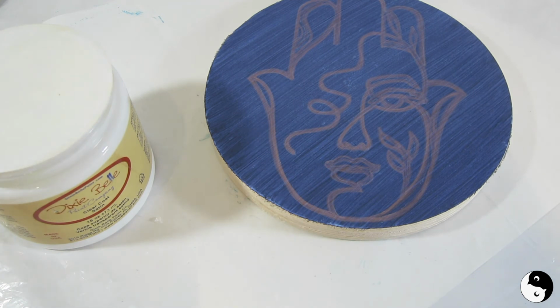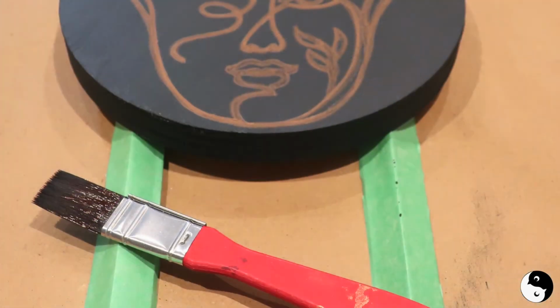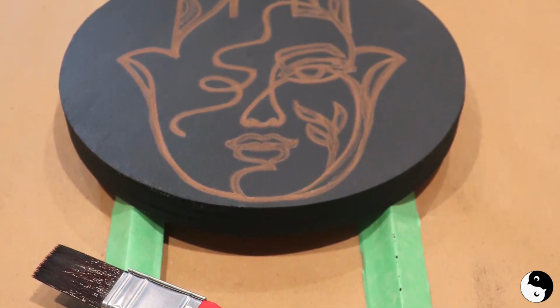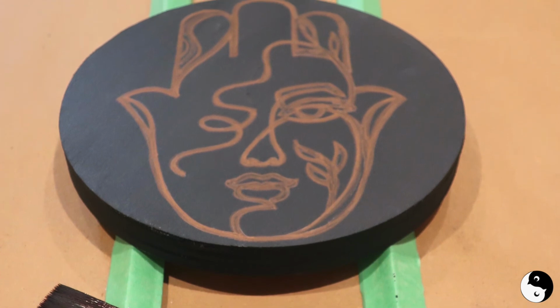I'm going to give this about an hour to dry, then I'll come back and do another coat, and I think 2 coats should do it. I also decided to paint the edges with this artist brush because I don't like the look of the raw wood, and it just finishes it off really nicely.